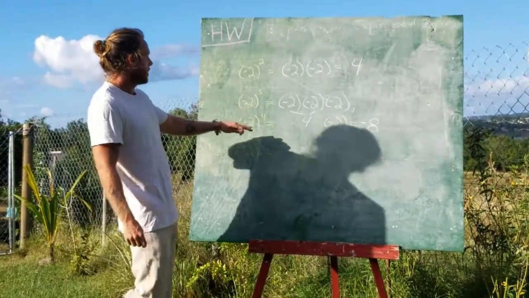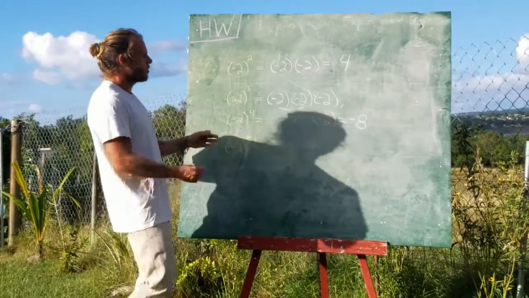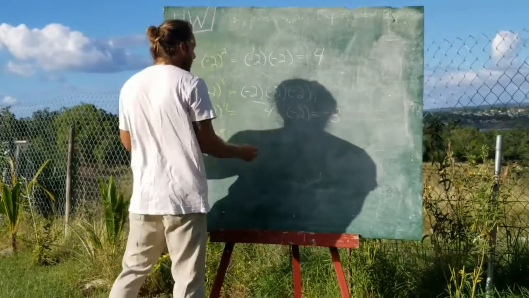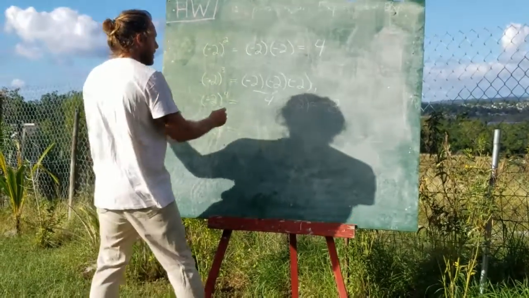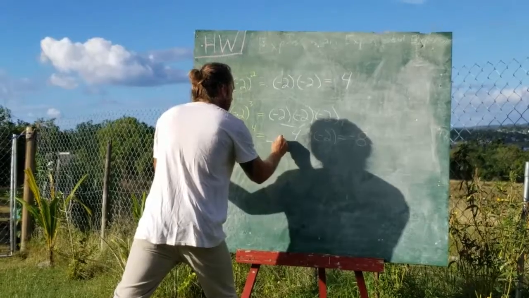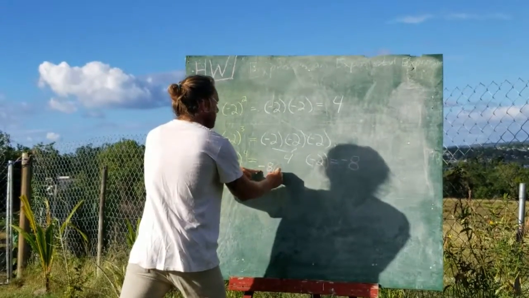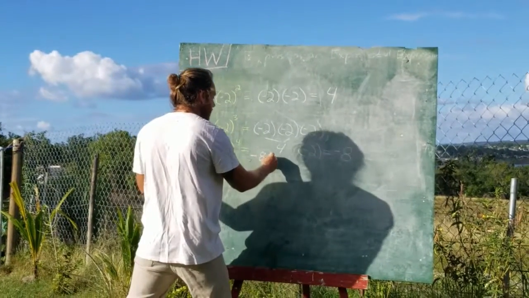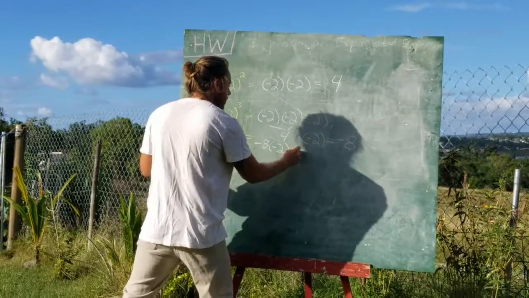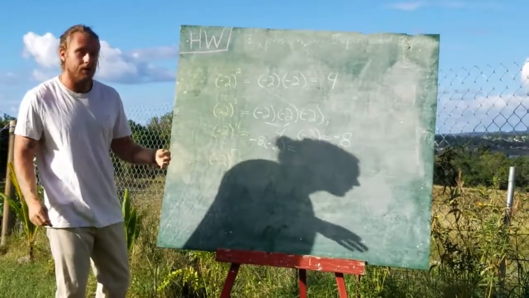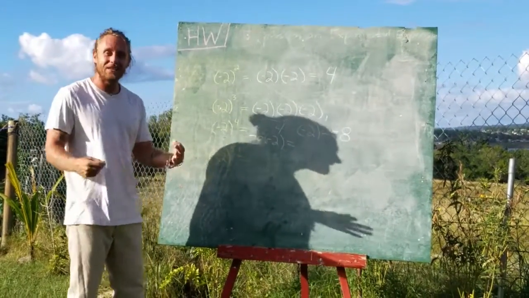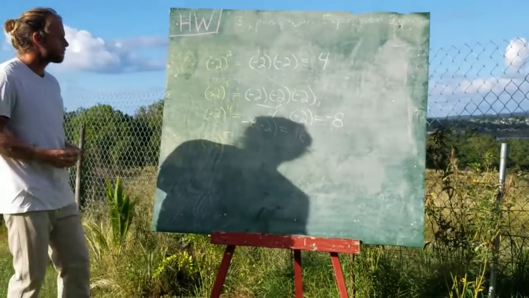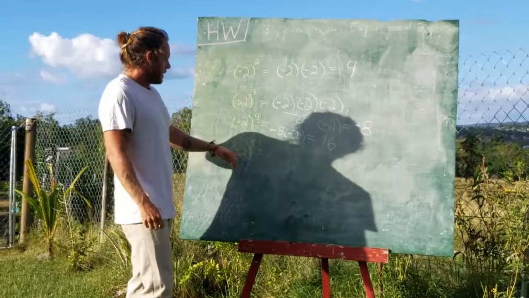All right? How about negative 2 to the 4th? Well, rather than keep expanding these, we know that negative 2 to the 3rd is negative 8. So what's another way that we could write this? Well, we could say that negative 8 times, because this is 2 to the 3rd, so negative 8 times one more factor of negative 2 would equal positive, negative times a negative is a positive, 16.